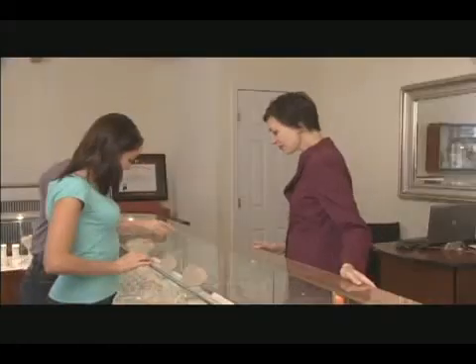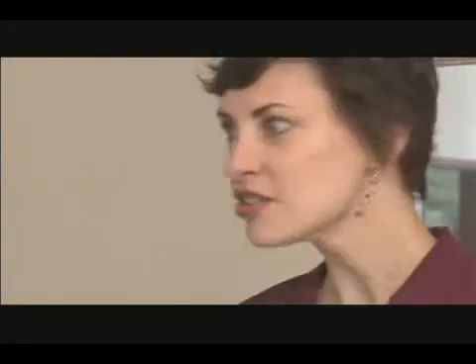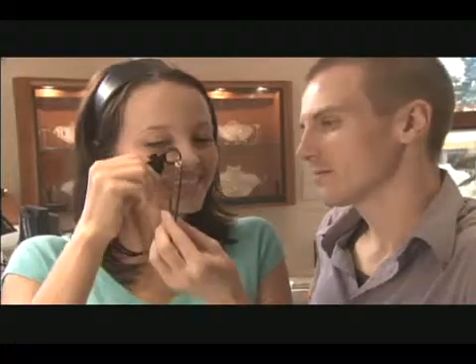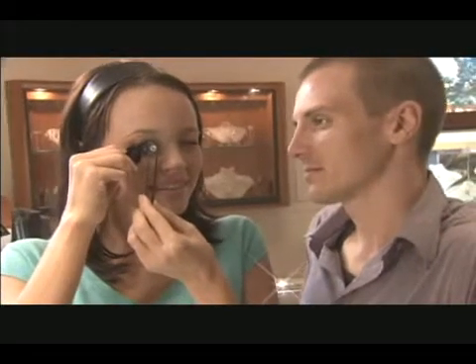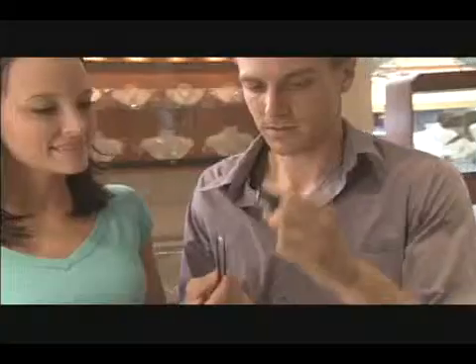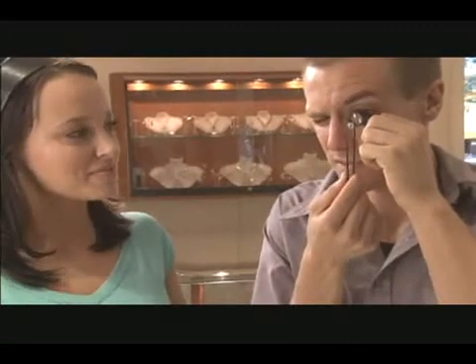As you sit down with your favorite trusted jeweler, you probably have a lot of questions and concerns, like: How can I be sure that what I'm purchasing is a real natural diamond? How do I know if the diamond has been treated? You may also wonder about the methods used to assign value to these unique and beautiful stones. You know you want to buy a piece that speaks to your heart, but you also want to make a smart purchase. So where do you begin?